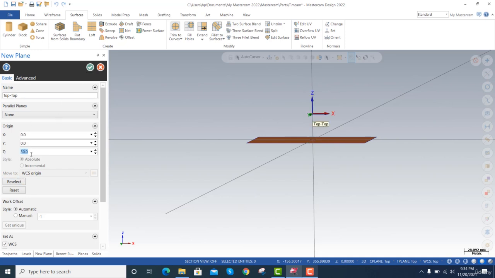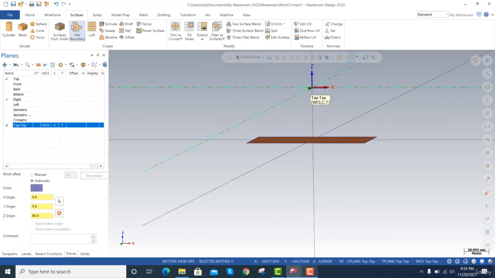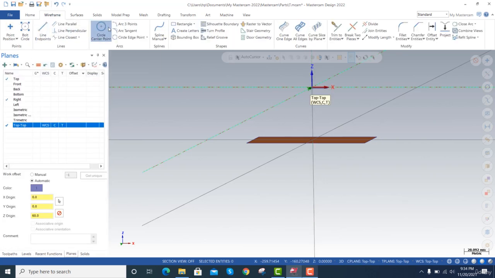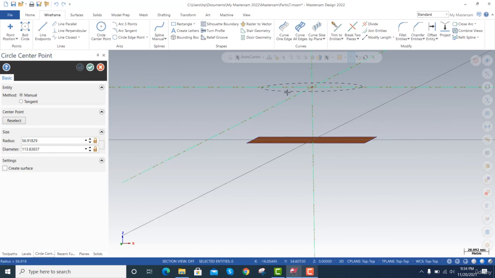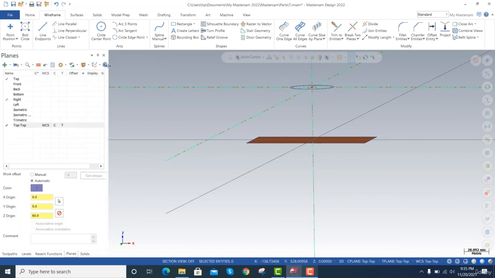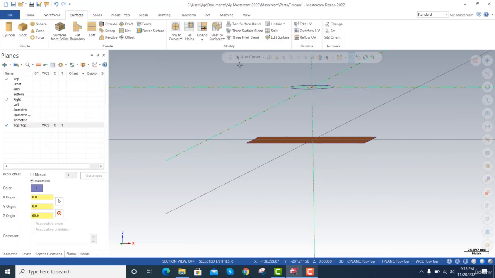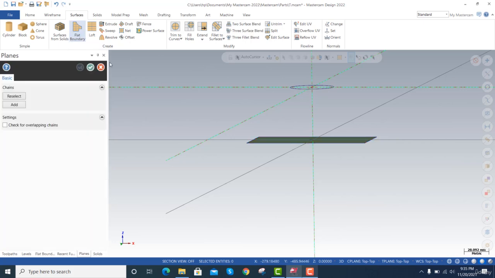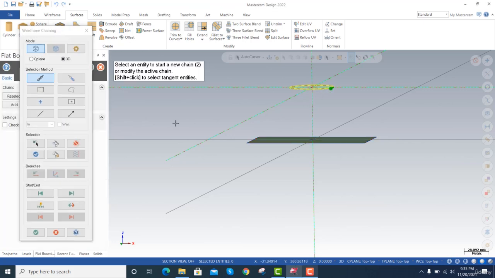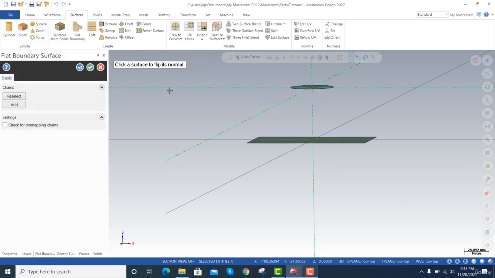Let's make it 60. Now in this area I will create a circle. The radius is 25. Now I will convert this sketch to surface using flat boundary.